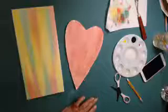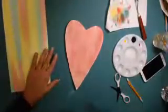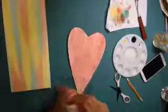Okay. And then the next thing I did, I think that's dry enough, is I wanted this heart to have some shading.